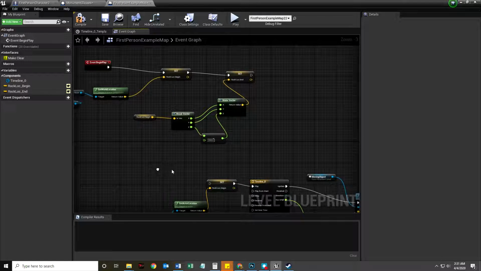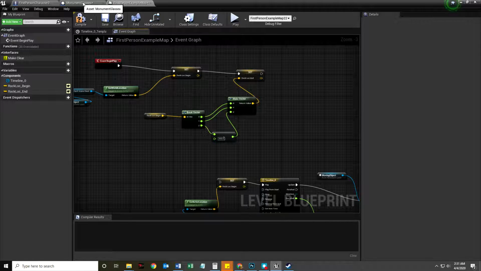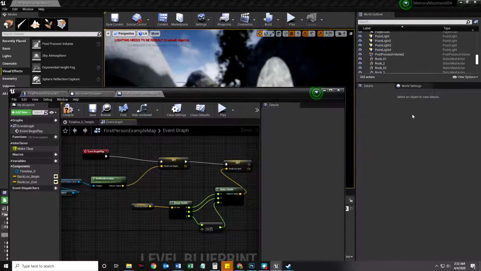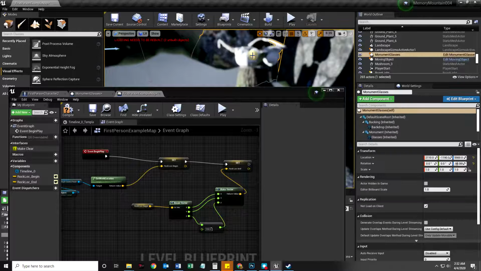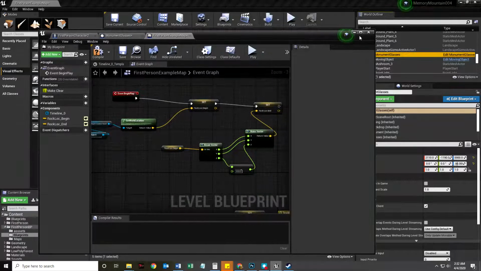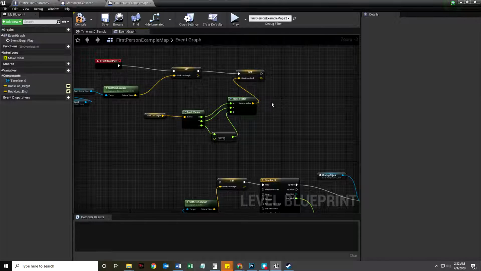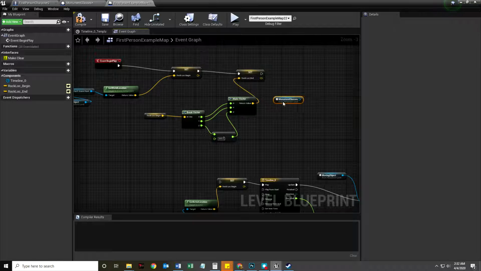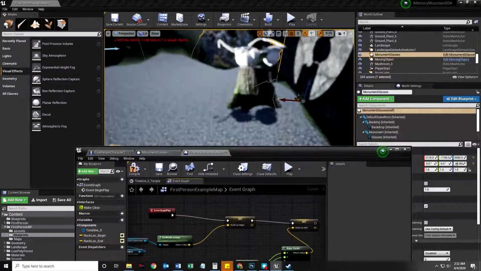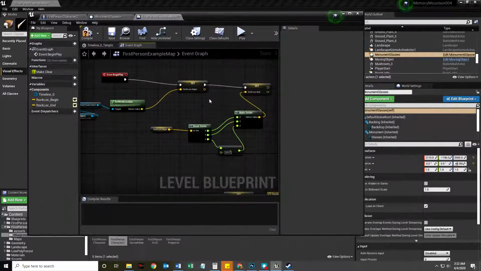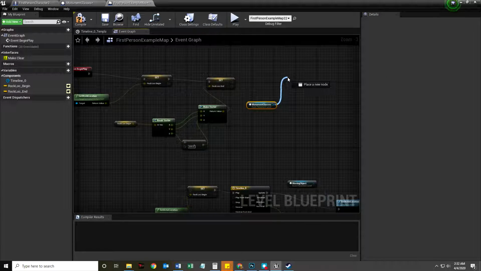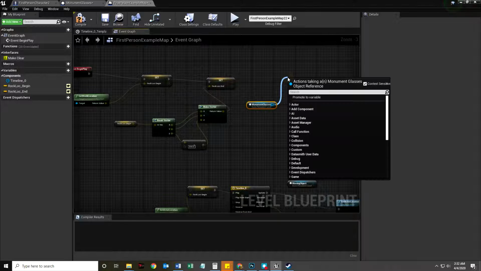And so what we are going to do is we are going to get monument glasses. Well, I have monument glasses in my level, so I'm going to look for it, select it. I've got it now selected in my world outliner, and in my first person example map I'm going to right click and say create a reference to the monument glasses. Again, you can only do this if you have that element selected in your scene. Because now it knows it can make a reference. From there, I'm going to drag out a node from here.